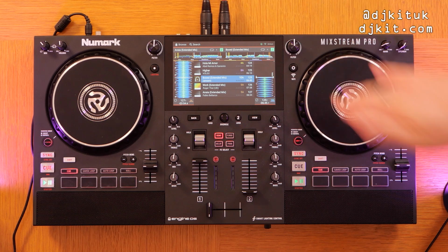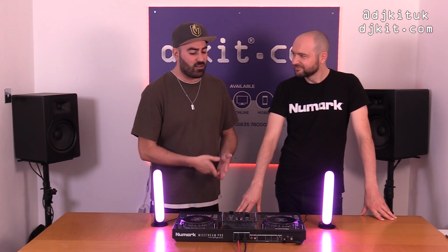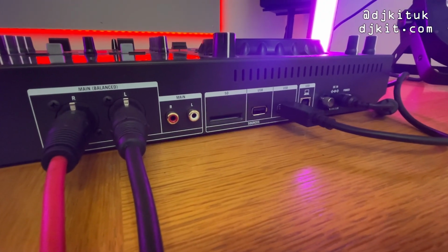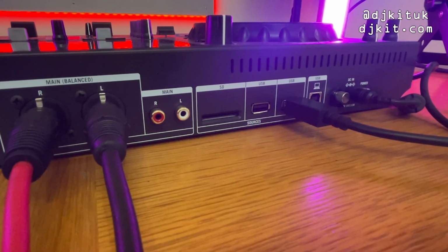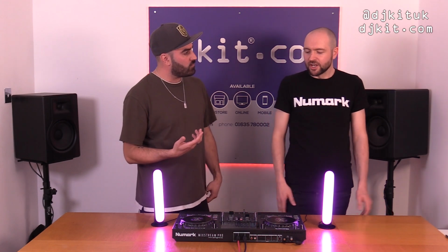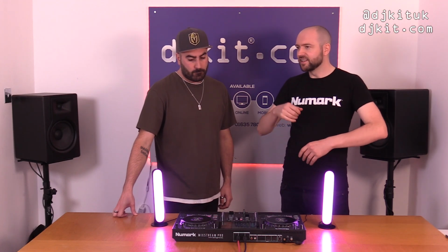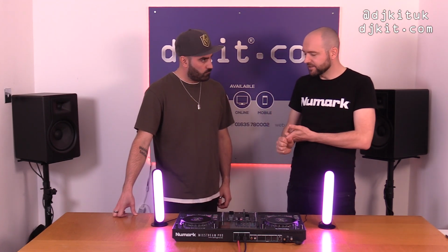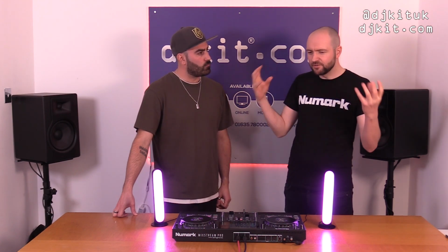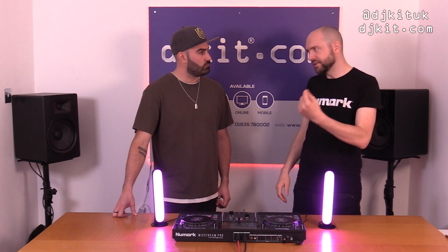XLR outs on the back, which for something around this kind of price point, you don't often see. So the outputs, you've got 2 XLRs, you've got 2 RCAs. So you've got balanced and unbalanced. And then you've got an SD card, what's the maximum? Because it is running the same brain as the Prime range, in Engine DJ the same rules apply. So we've got recommended manufacturers. Even if you use a big card or whatever it is, if you've got good library management, everything's good to go.